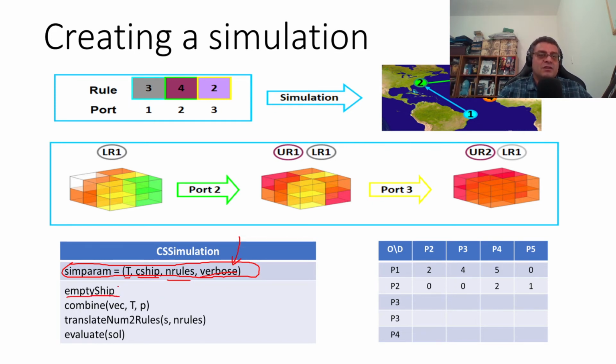We have this method, empty ship, which obviously clears the cargo inside the container ship. We have this method combine, which is used when we unload the cargo from the container ship and have to reload some cargo onto the container ship in some situations. So this combines the cargo that will be unloaded from the ship and must be loaded again, plus the cargo that is already in the yard of this port. Okay, this will be a very interesting and tricky method which transforms one integer number in terms of rules, in terms of numbers and words.